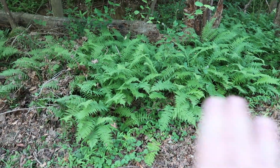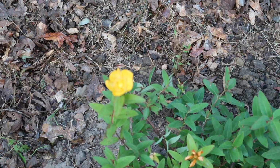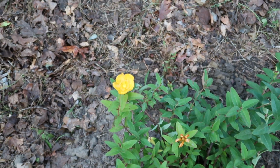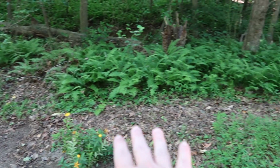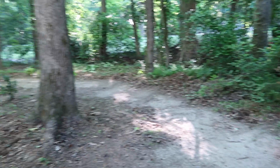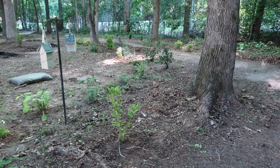See the ferns right back here? I kind of want this thing to just run wild and fill up all this space in here to create me a nice little border of those pretty adorable little yellow flowers right there. If the camera will focus in on it, they are so pretty. So this whole area right here, we're going to fill it in with St. John's wort, and it'll go all around this area here. We're going to clean out all this area around this tree with this weedy material. And it's going to be gorgeous. So, I don't know if you guys can tell, but we're really working on this out here. Really are. It's another gardenia plant that is here.